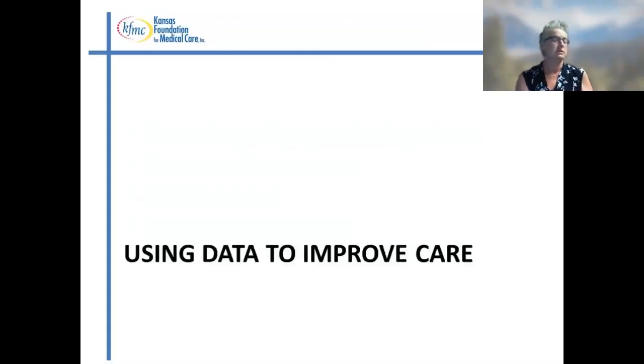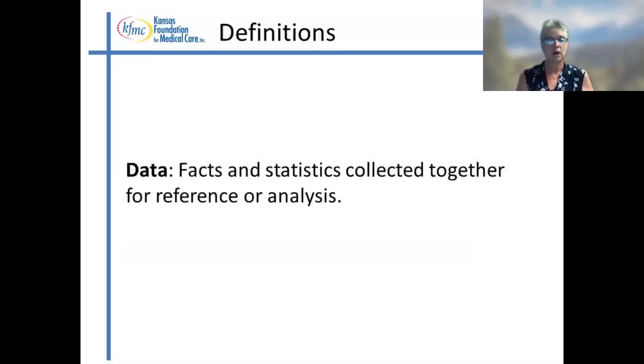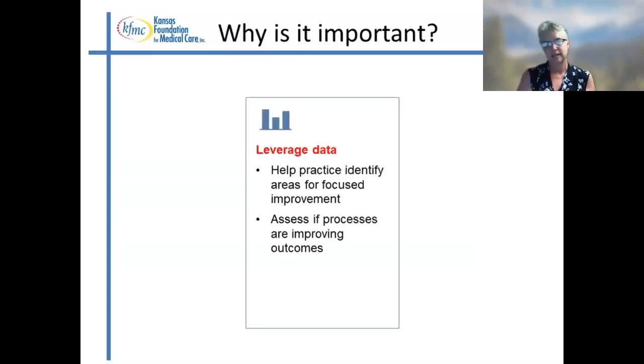So along each step of this practice transformation journey, we've mentioned using data to prioritize where to begin and assess your progress. Now we're going to take a deeper dive into how to use data in your practice. So we all know what data is, right? Data is a compilation of facts and statistics that can be used for reference and analysis. But data is really just a bunch of numbers and facts until we actually do something with it. So when we discuss data, it's important that you have the data you need to identify areas for improvement and then also the right data to assess your progress.